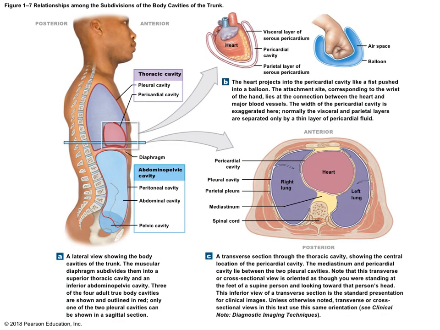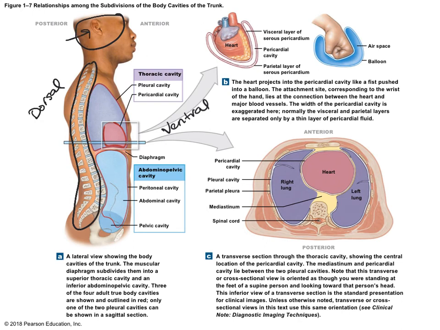Next, we're going to take a look at body cavities. So the body has several different cavities that are very important because each of these cavities contains very important organs and structures that need to be protected. So we have the dorsal body cavity and the ventral body cavity. The dorsal body cavity refers to the fluid-filled space that surrounds the brain and the spinal cord, and it includes the cranial cavity and the spinal cavity. So the brain is in the cranial cavity and the spinal cord is in the spinal cavity.